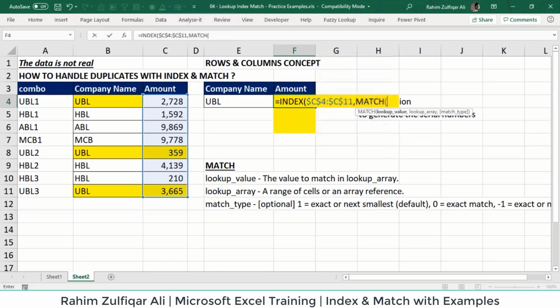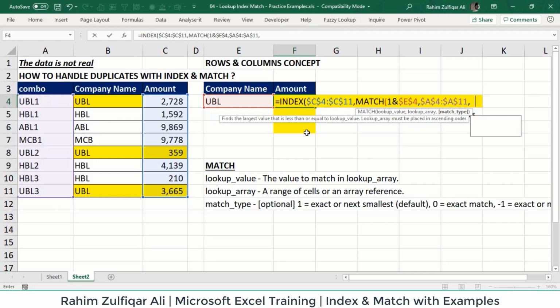Then within the MATCH function, I'm using 1, an ampersand sign and E4. E4 represents the name of the company. So technically this portion means 1UBL. Search this value in this combo array, which is column A from A4 to A11, and do an exact match. So for doing that, I'm writing 0 here.